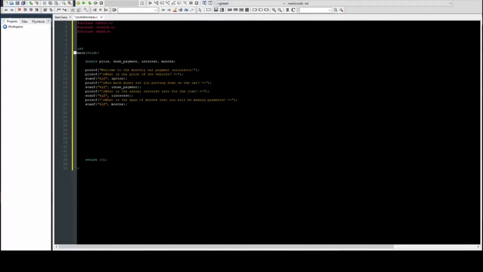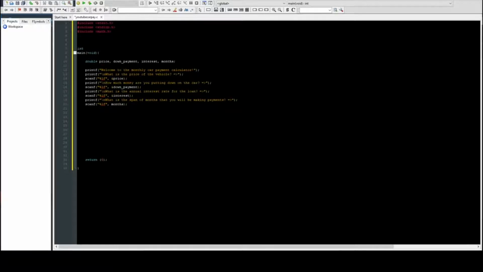Now that we've got this subproblem out of the way, let's cross it off our list. So we'll say we are done with this. No more need for that. So now what we need to do is calculate the monthly payment. Now, this is a subproblem, and sometimes subproblems have multiple subproblems within them. So if we scroll down here, we have 3 subproblems. So let's just look at the first subproblem, which is to calculate the monthly payment.